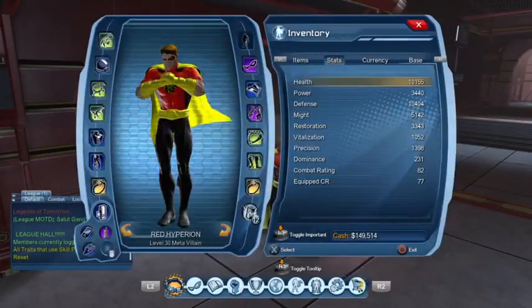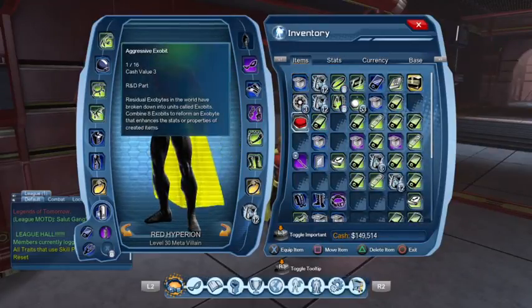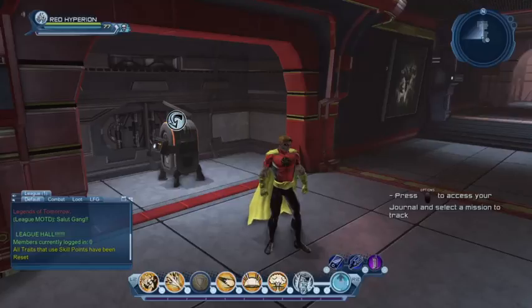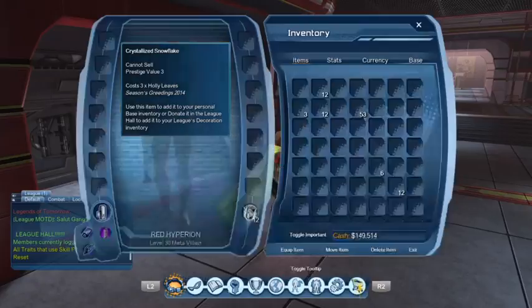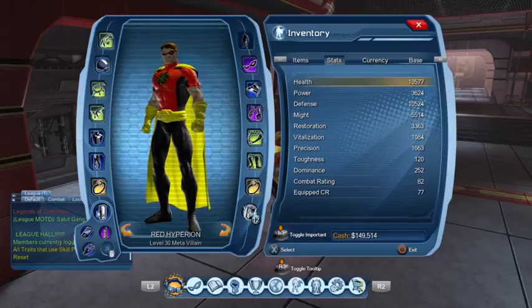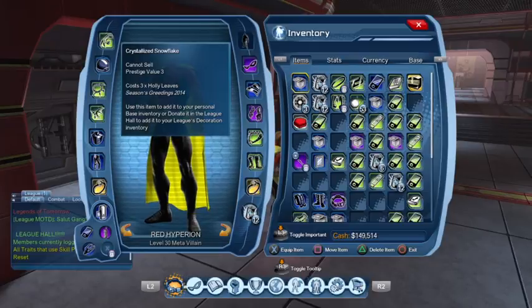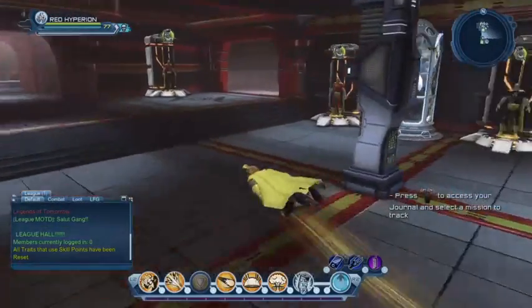So let us see if it made a difference. Oh yeah, it did make a difference. Not enough. Okay, so that was the problem. The weapon didn't count, it seems, to raise our combat rating anymore because we could not use it. It's nice to know, I guess. Of course, if any of those two weapons would have been able to be used, it would have made a difference, but whatever.